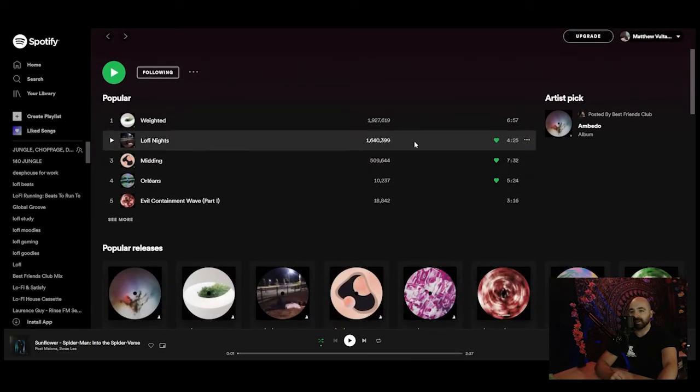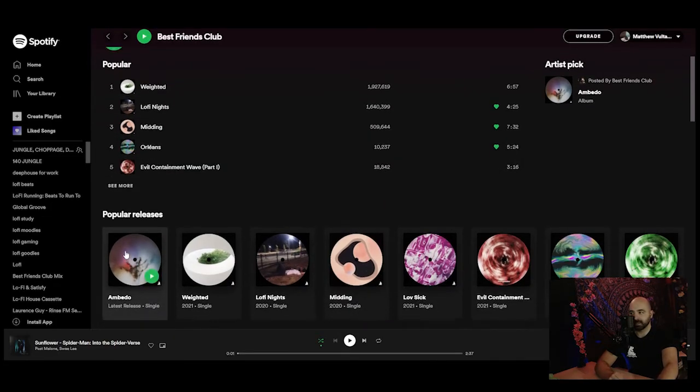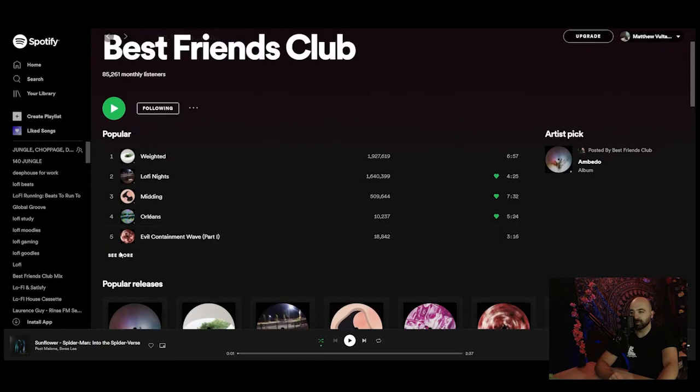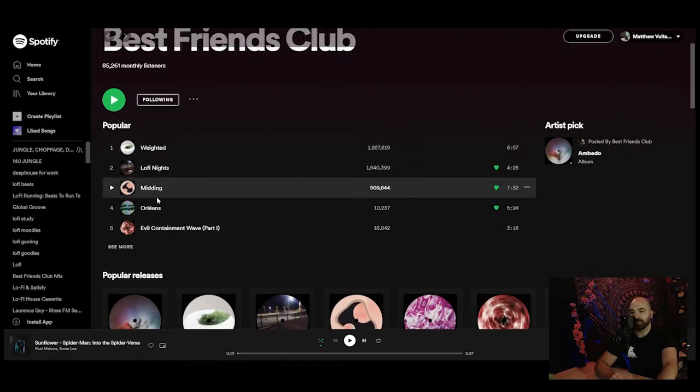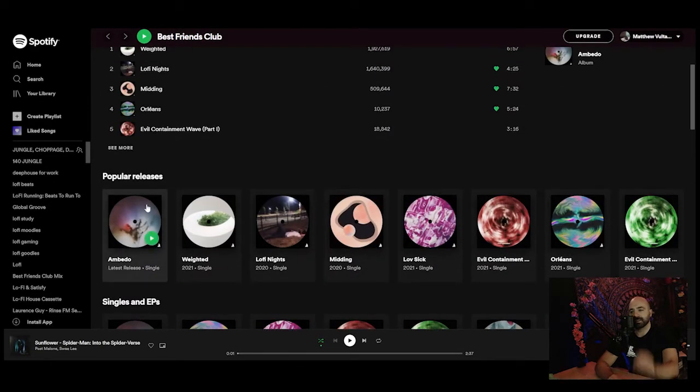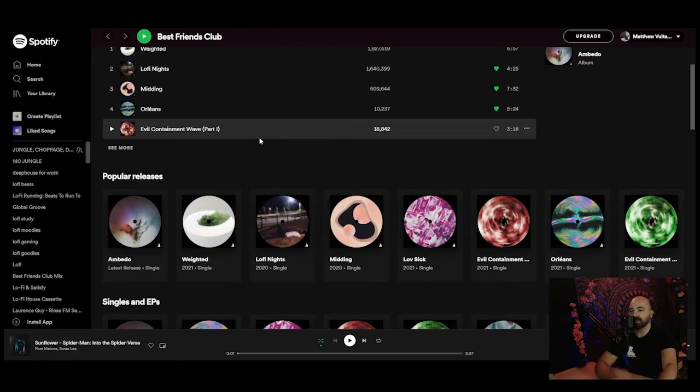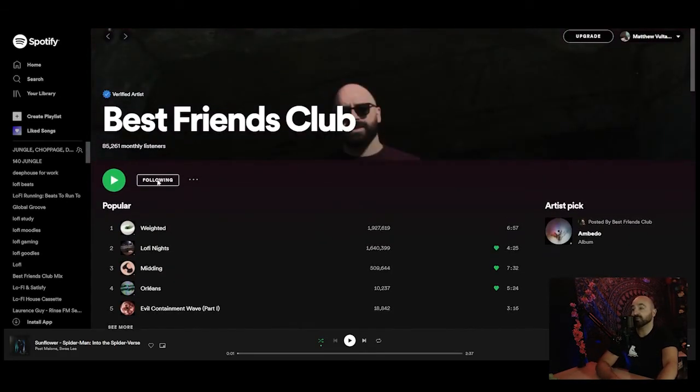So it's very easy to find whether you put the new release at the artist pick or it's just in the popular releases, or if you don't have too many streams, it'll just be higher up in the popular section. So it's easy to find the song, and especially if the artwork's been consistent throughout the whole way through, it's quite easy for the listener to not drop off during any of this, and it's very effective, I find, because there's also the following button.